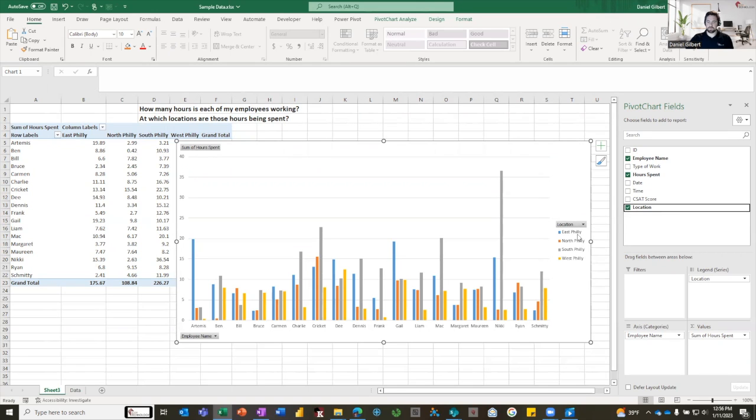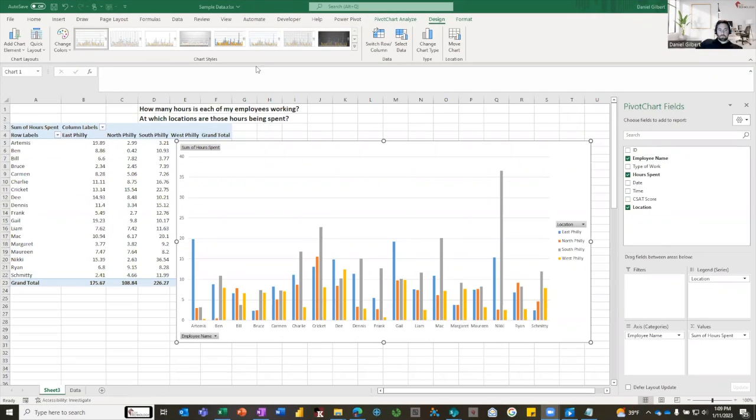It tells you which bar color corresponds to which location. So maybe that view is useful for you. This is a quick way to see Artemis is spending most of her time at East Philly and almost none of her time at West Philly. Compare that to someone like Schmitty over here, who is spending very little time at East Philly and a lot more time at West Philly.